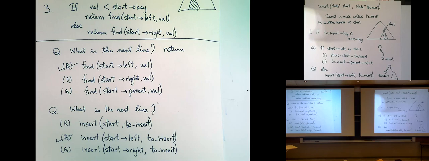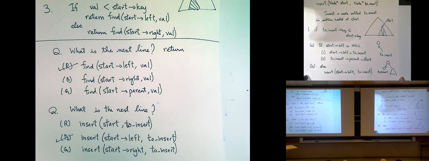clear. Right? It's really convenient to do it using recursion. And so I want you to always think about your binary search tree functions in terms of recursion. It always boils down to you check something at the start node, and then either you recursively call to the left or you recursively call to the right. And that way you don't need to worry about while loops and conditions of that form. You have to just figure out the base case and then when to call to the left and when to call to the right. Right? That's basically what it all boils down to.